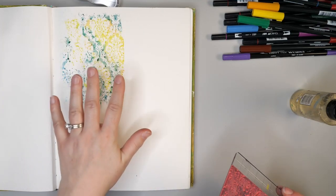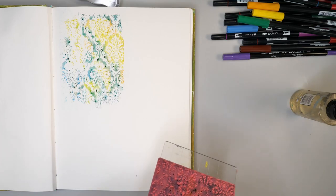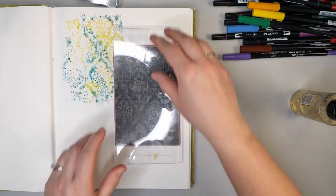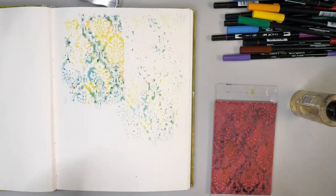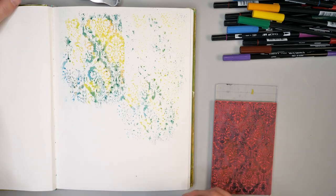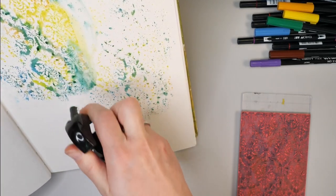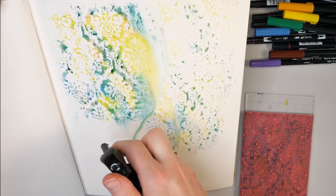And you'll see a lot of it still has a lot of the design. Other areas are quite subtle. So I'm going to go in again, and a third time, just to add in that color. And so let's say you want this to not necessarily be as strong along the edges. Well, then this is where you can add water in, and you can let it drip down the page.